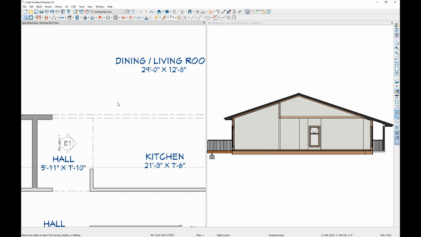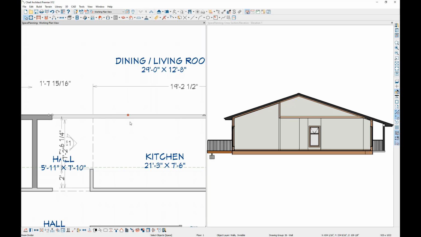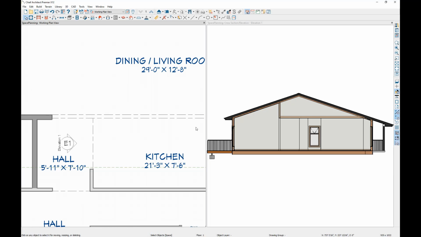If you compare this space to this space, I have a double line here instead of the single line. So when you see the double dash line, it means that you have an invisible wall, and that's probably because you have a transition that has occurred between the platforms somewhere in your space. So the room platform for this ceiling is now different than the adjacent rooms. The way that Chief compensates for that is by drawing this attic wall above your invisible wall. So it needs to know that it's there.